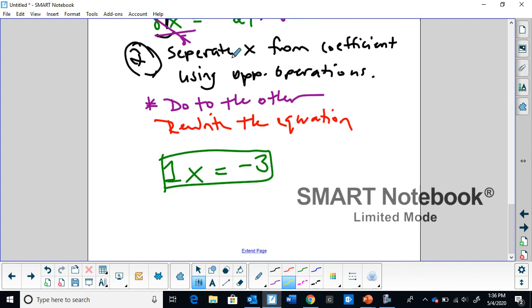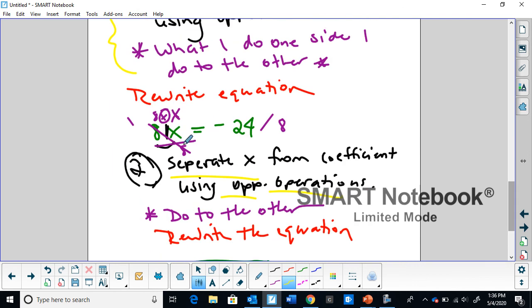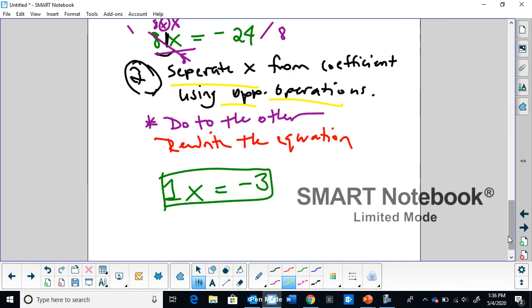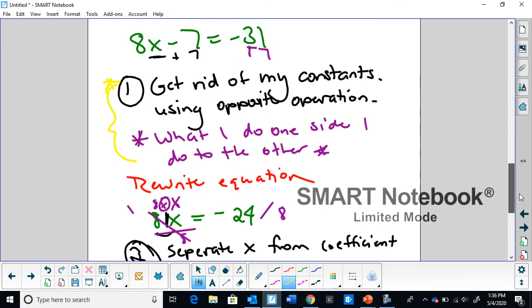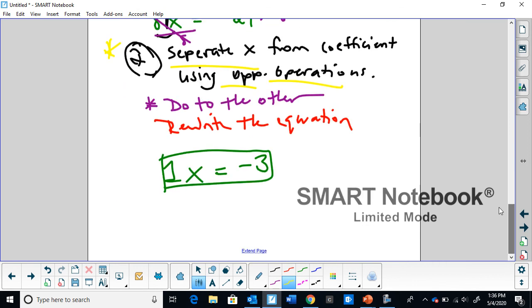Then the second thing is now we're figuring out, okay, now we have to separate the x from a coefficient. Well, we have 8 splats with 24 blue dots, okay? How many blue dots are in each splat? Well, we have to divide 24 dots between 8 different splats, which is exactly what we did here, okay? This opposite operations thing is logical, okay? It all makes sense why we're doing it. And that's why I showed you, 8 divided by 8 gives us 1. That's why it works. That's how you get rid of it, okay? Mathematically it works, visually it works. That's why we're doing it, okay? And if you're able to understand those, then going forward, you can use these steps, okay, that I will always add to every time you learn something new to help you solve equations of this type.